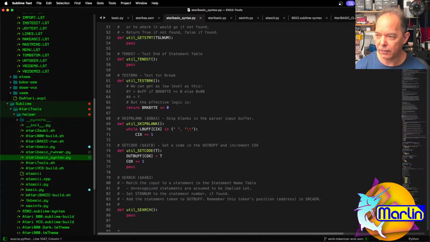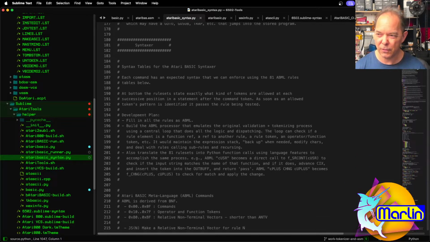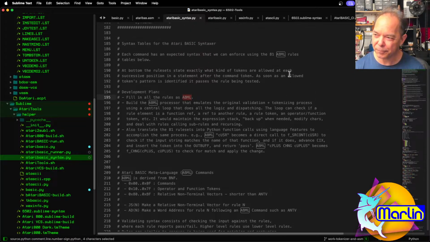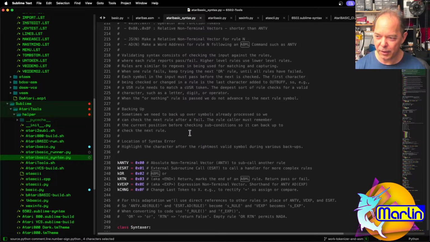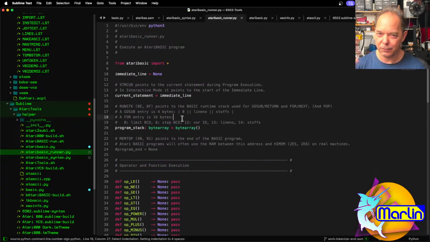Expand. So there are a lot of pieces to it that I probably won't have to do literally, and that's what I'm looking to do, not do it literally. Here it's called ABML. So that's what they refer to it as. And so yeah, I have to learn. I had to basically use this BASIC meta language, and so that's all there. And then there's a runner, and there's not going to be a runner, so that's just out of the question.